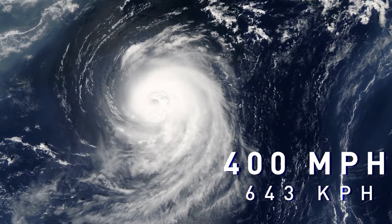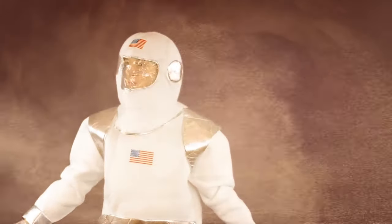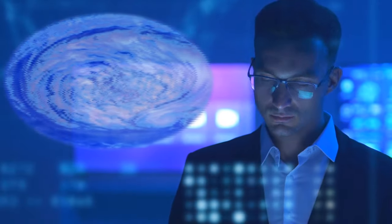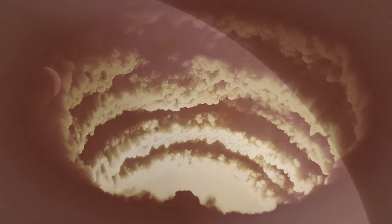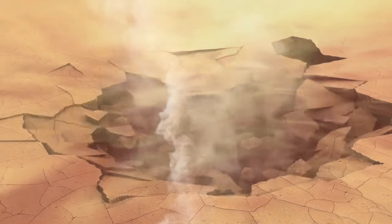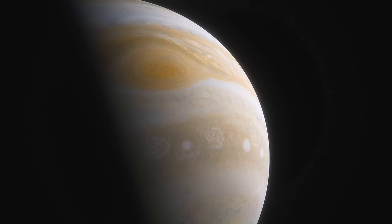That's faster than Earth's tornadoes. At the same time, if you found yourself at the center of the Great Red Spot, you wouldn't be too impressed — the winds there move way more slowly. Scientists faced lots of challenges trying to understand the mystery of the Great Red Spot. It's unclear what fuels the storm. Since Jupiter is a gas giant, it doesn't have any solid ground, so there's no friction, which might be the only thing that could make the storm weaken.